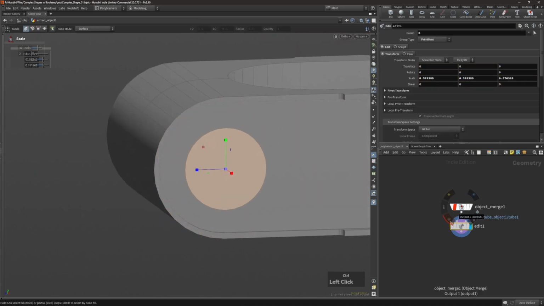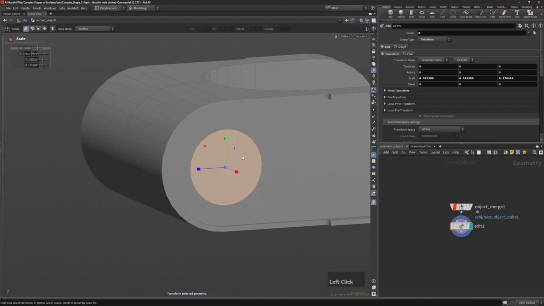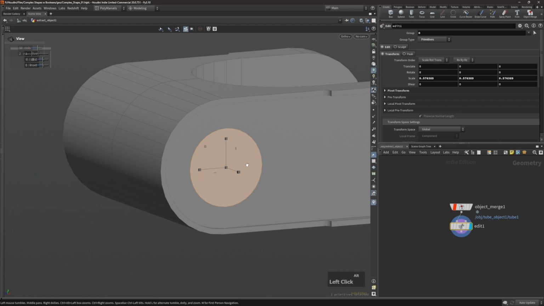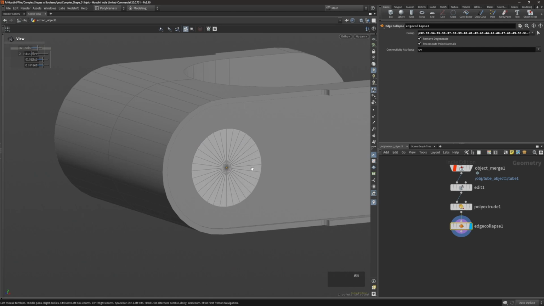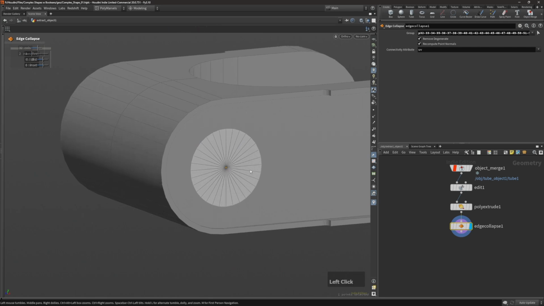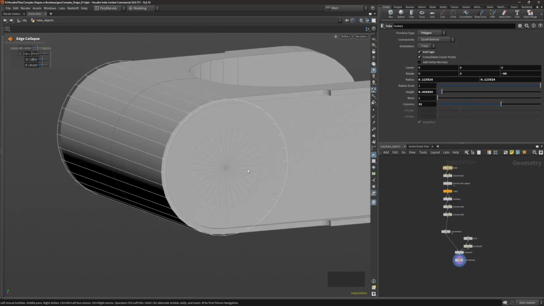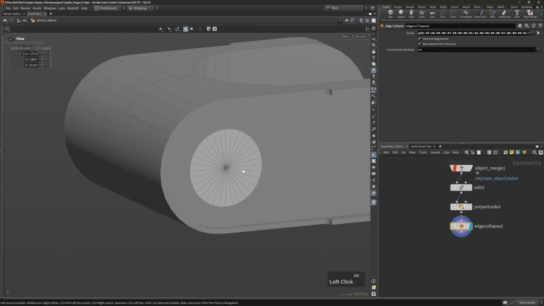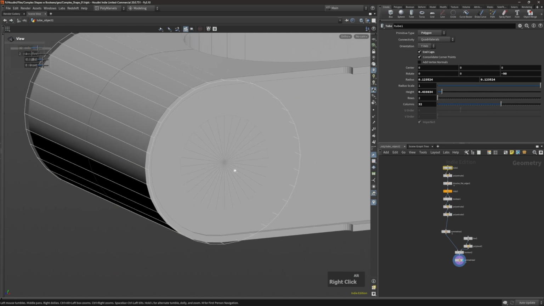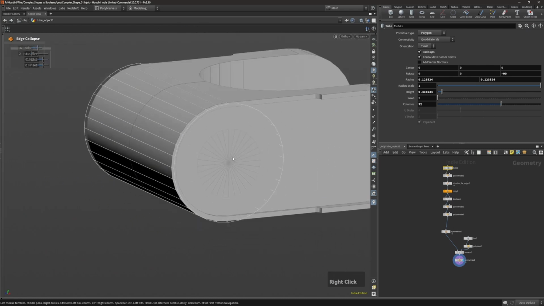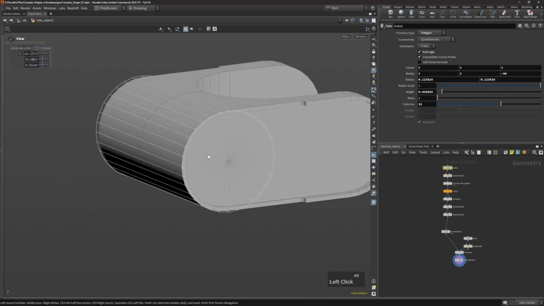And let's just freeze this. Now we can use this just as a reference. We don't have to use this object at all. We can just use it as a reference. So what I can do is just extrude and then Alt Z to collapse everything, and then go back with Alt Page Down. So you see I can go back and forth between geometry containers with a shortcut, which is dope.